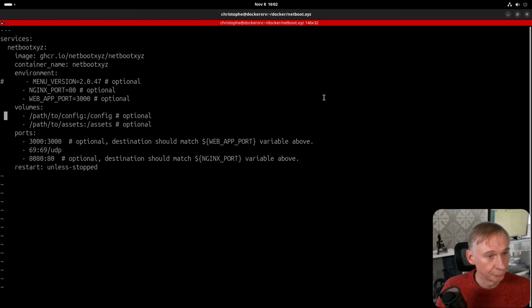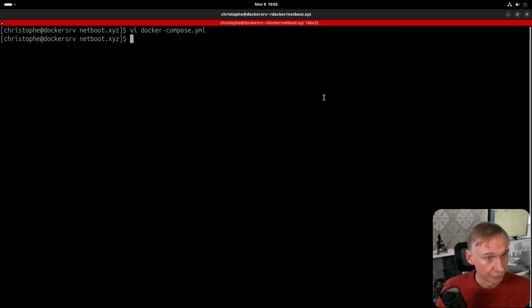And here I am going to set another path for the config file and another one for the assets. Okay, all the other stuff I'm leaving as it is. Let's go out of this file and let's start it up.